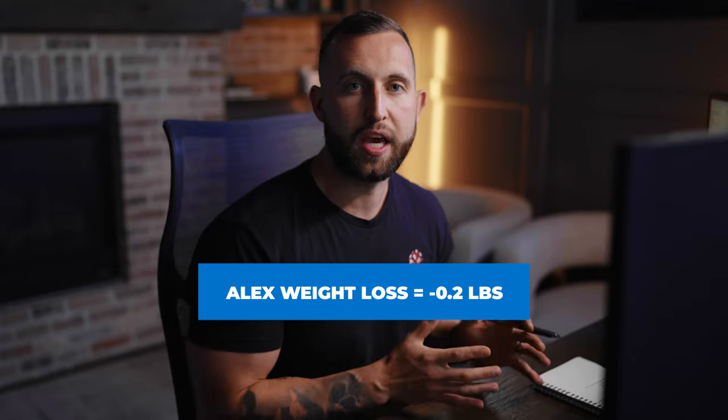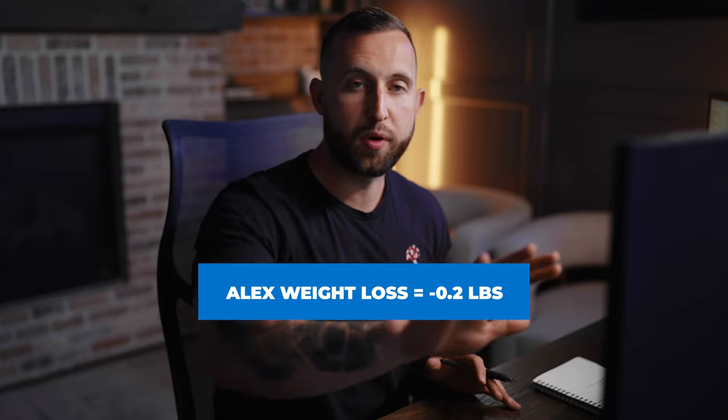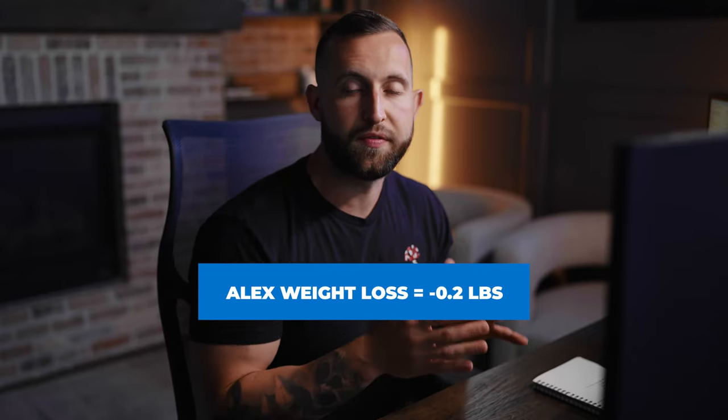My progress was most abundant through my photos and not so much from the scale. I only saw a 0.2 pound change on the scale for the week, but it was probably the most progress that I've seen from week to week in the physique photos.